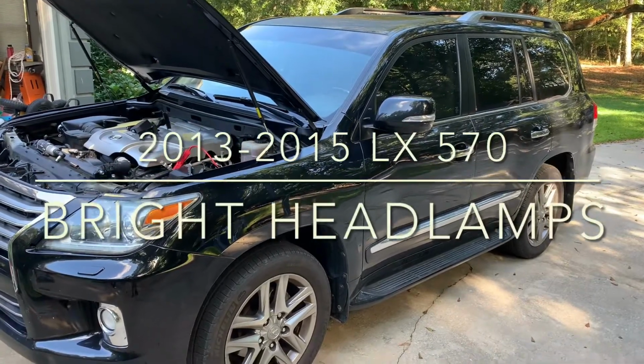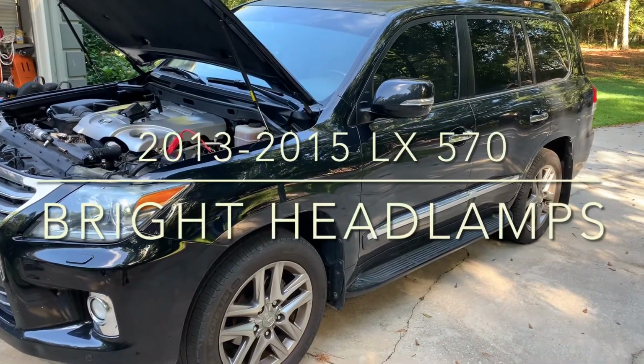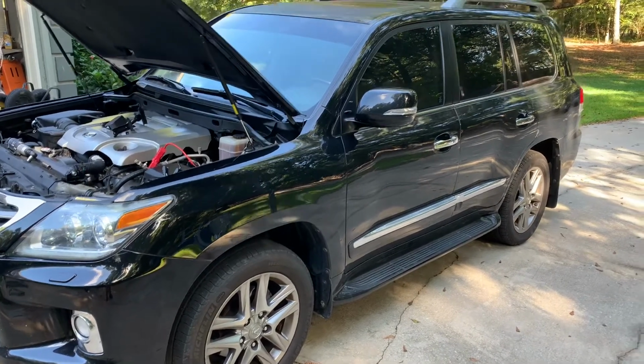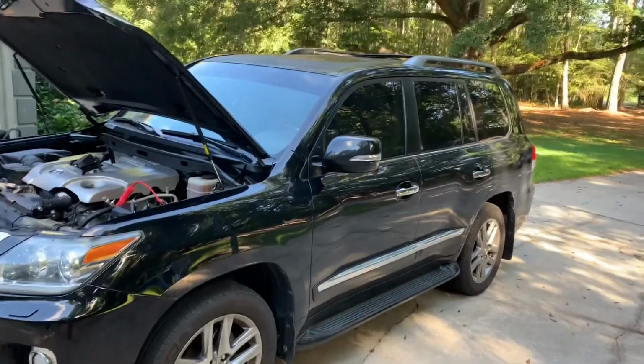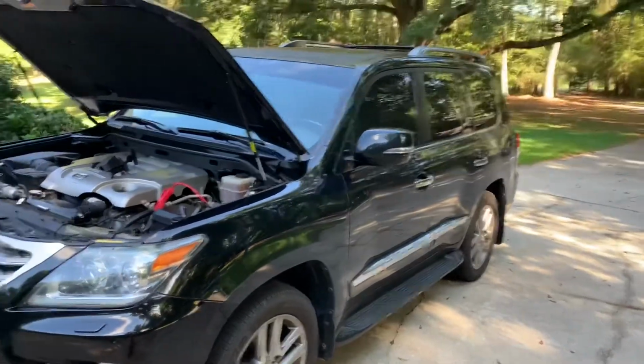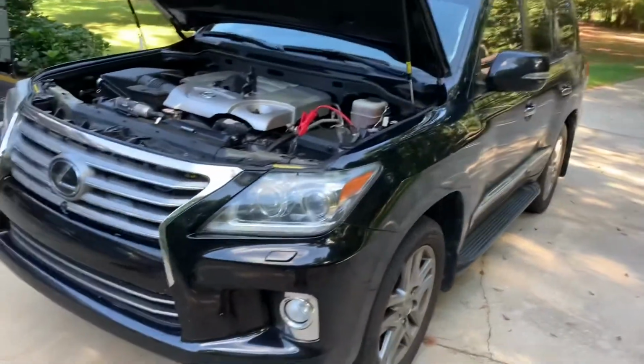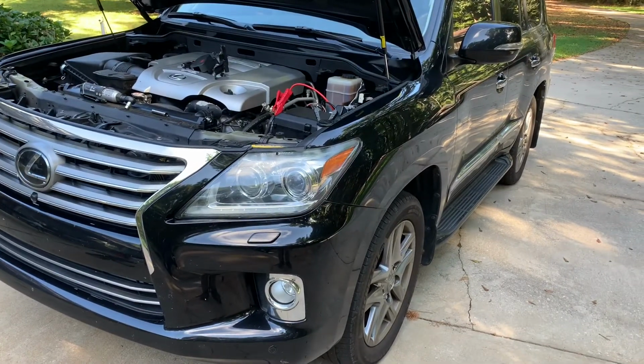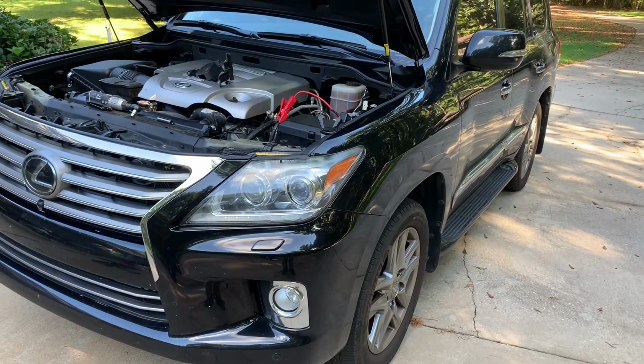I'm going to show you how to change out the bright headlight lamps in a 2013 to 2015 LX570 with the premium package. These do have HID low beams and a 9005 halogen high beam.